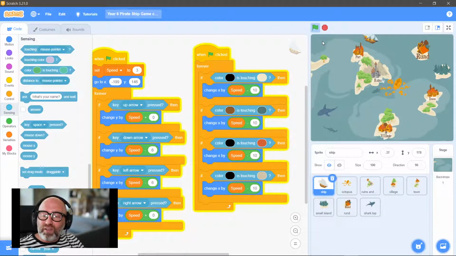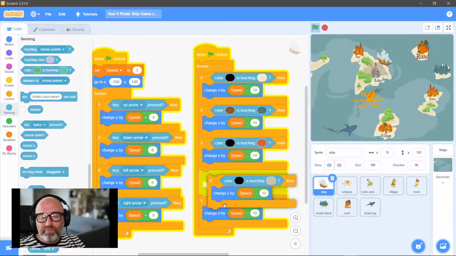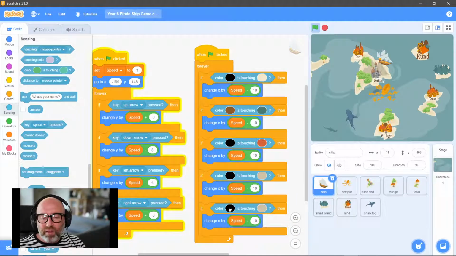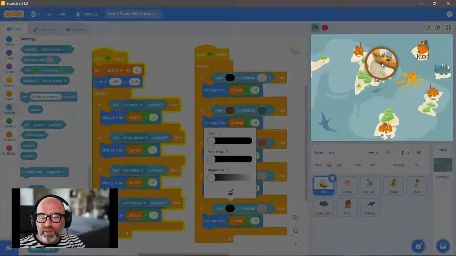So as you can see, there is an error here that if I go the opposite way and my boat goes through here, this part of the boat is allowed to go over this color. So I need to go and make another one so that it doesn't. And I simply duplicate it, get part of my boat, which is using the color picker, and the part of the boat is this dark brown area here.